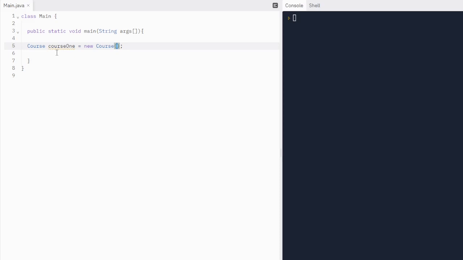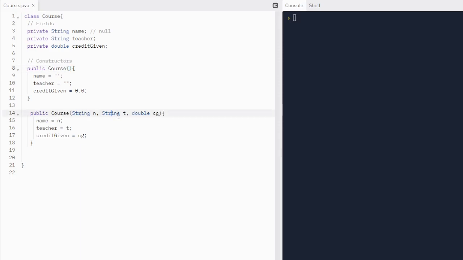In Unit 5, we're going to be doing this a ton. But in Unit 2, we're going to do something different. We're going to call our overload constructor with the parameters. And the values that we give for our parameters are called arguments. So we have a name for our course. We'll do AP Computer Science A. That'll be our name. Then we have the teacher. So the Eason, I guess. You can do whatever you want. And then the credit given if you take the course is 1.0, because this is a year-long course. And then boom, we called our overload constructor with the three parameters in that order. You have to do it in that order.